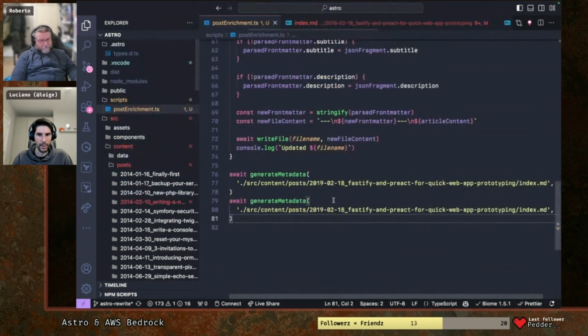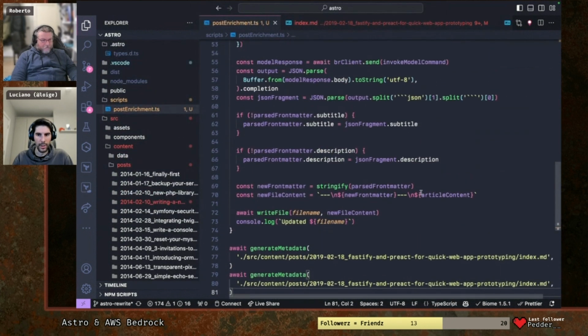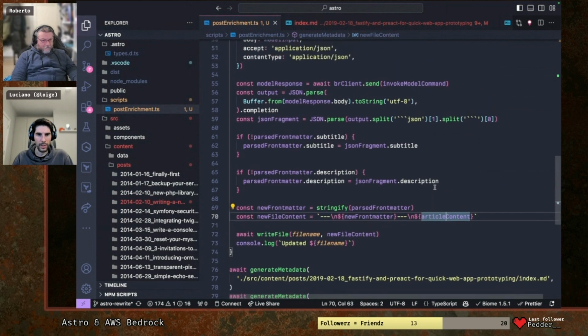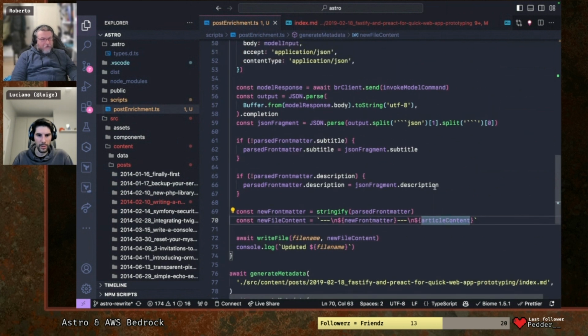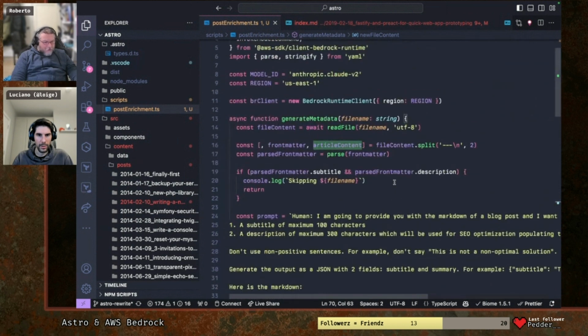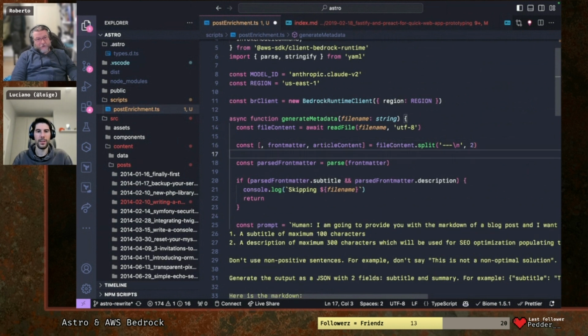And if we go back here, why do we have article content? Why is it? Because it's not called like that. It's called new file con... No, what was it called? Article content. Okay, so why? The 2 after the split, what is that 2? Oh yeah, does it need to be 2 or 3? 3 at this point, I suppose.